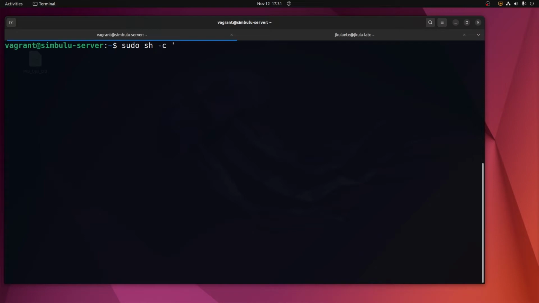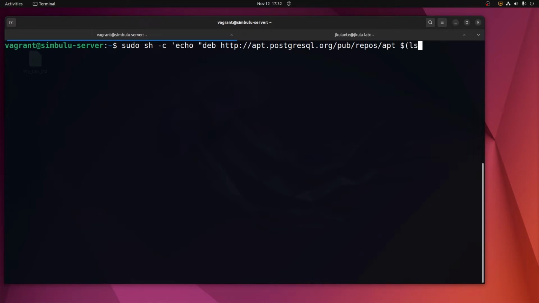So we're going to echo this line to our repository or package list. What are we going to echo? http://apt.postgresql.org/pub/repo/apt.